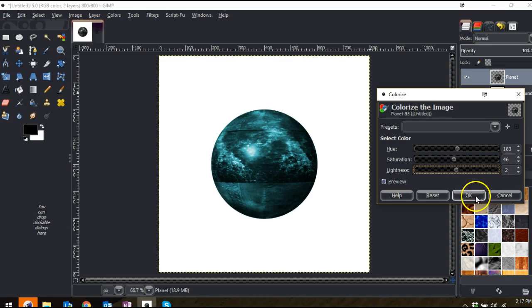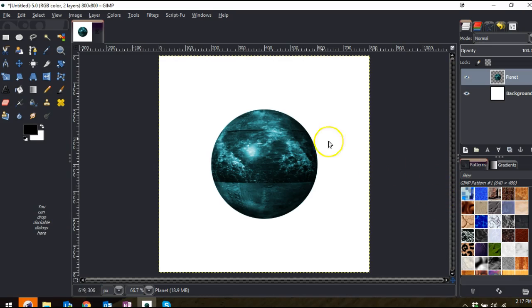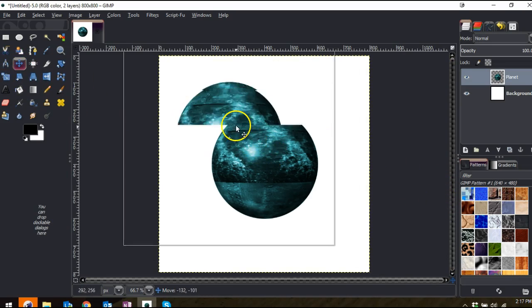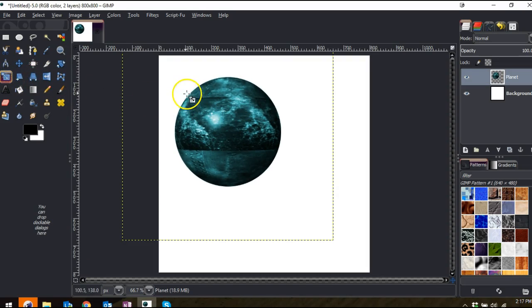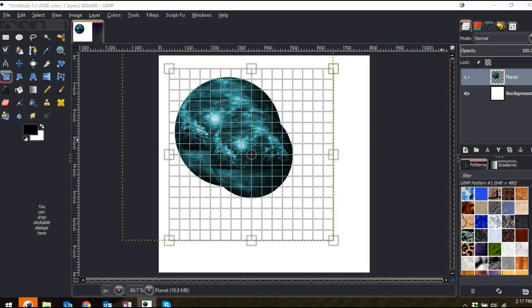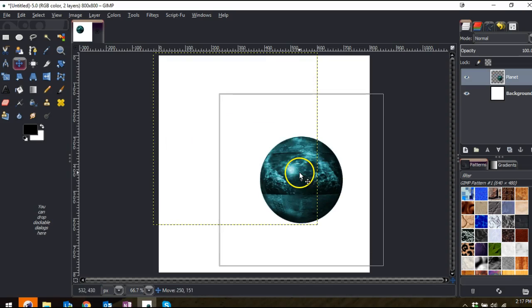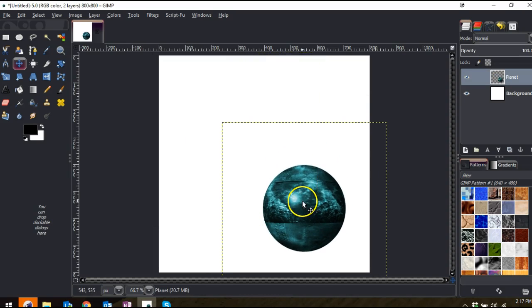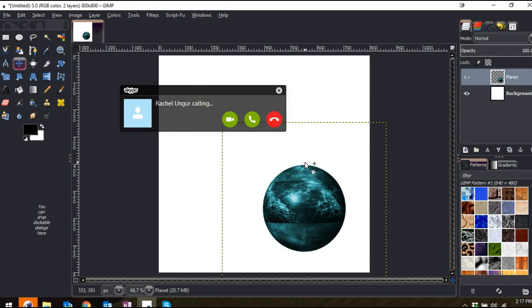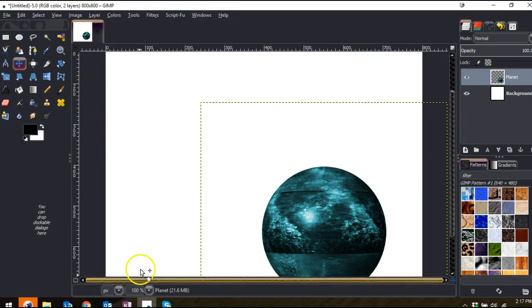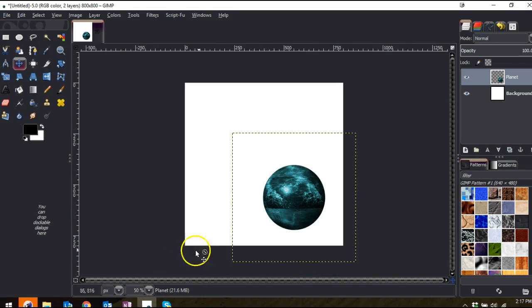I think I'm going to go right in there and click OK. All right. So this is where you want to do any moving of your image, any resizing of it. I'm just making mine a little smaller and I'm going to put it down here in the bottom, I've decided. So that's where you want to change it, because once you've started these next parts, you need to keep going here. And you need it to be where you want it.